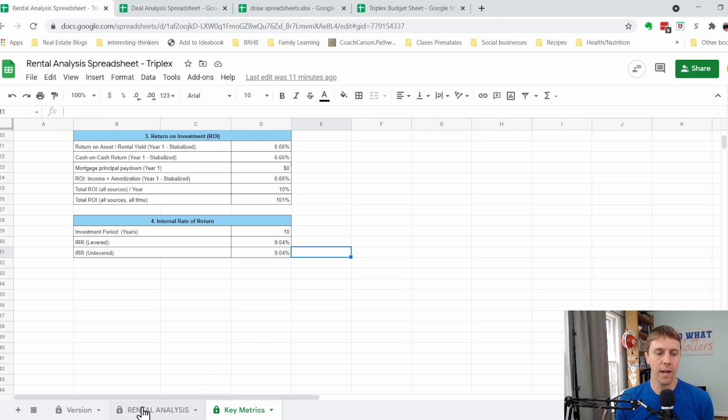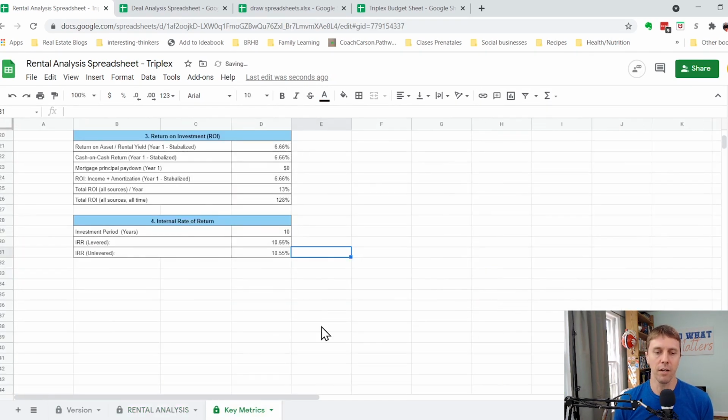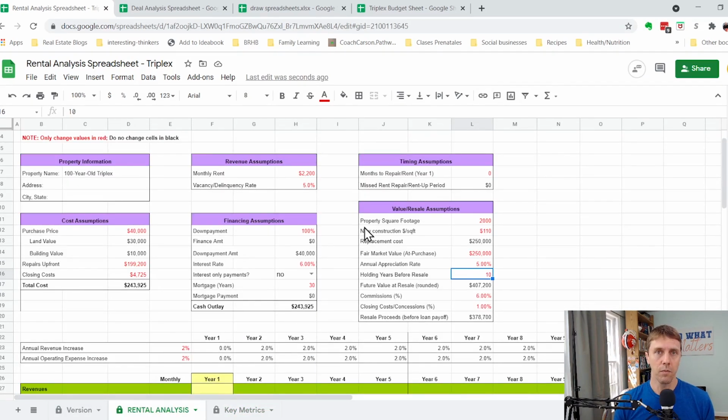Let's say we had some different appreciation assumptions. Let's assume it appreciated at 5%. We just got really lucky. Our area just took off. I'd make about a 10.5% return instead of a 9-point-something% return. So these numbers are just a guesstimate. They're an estimate, but I hope you can see that having an analysis tool like this can be helpful. And I hope it gives you a big picture of what this property has been all about for us.